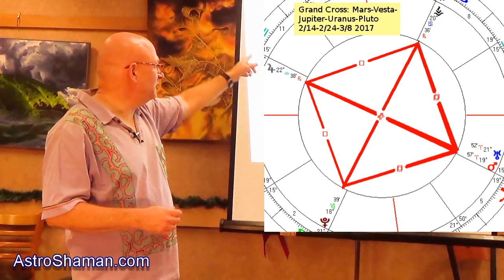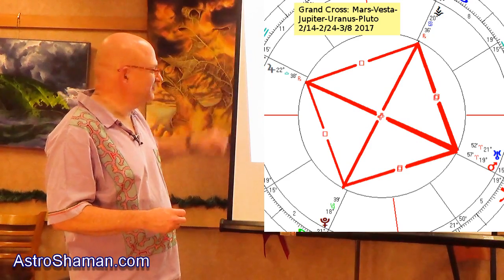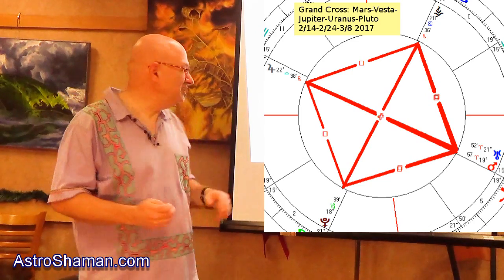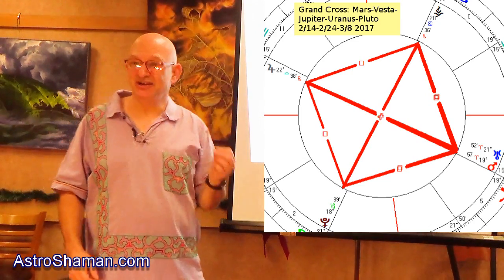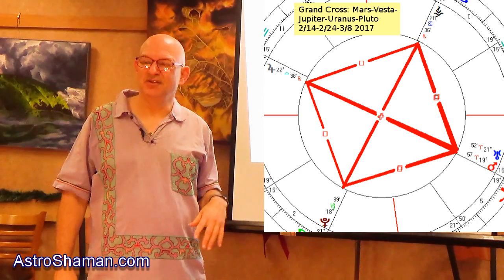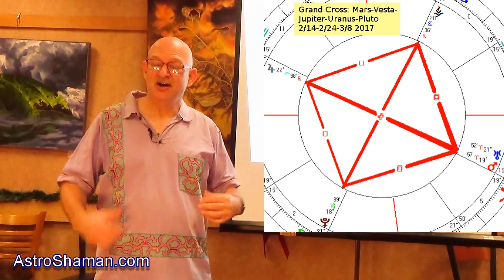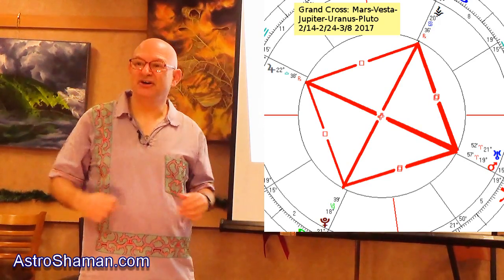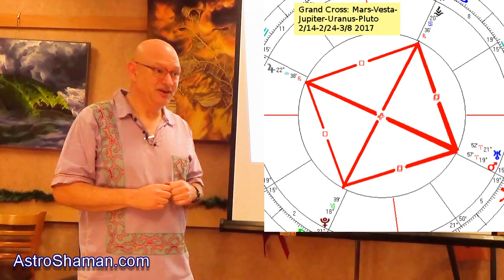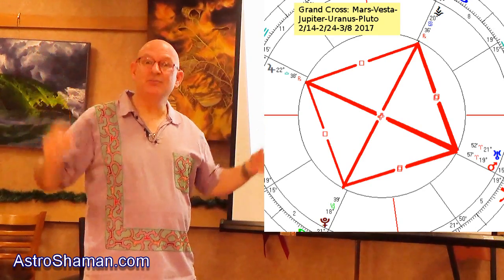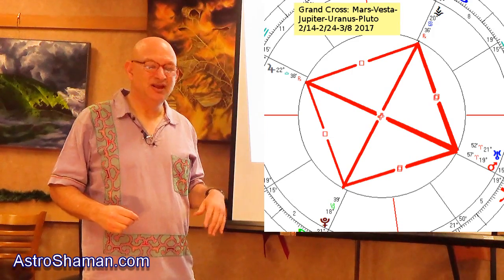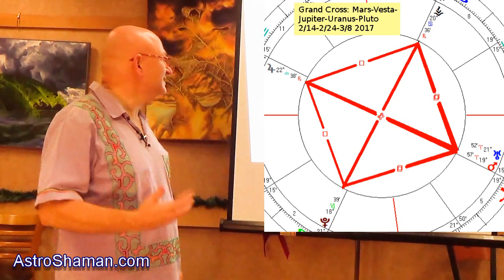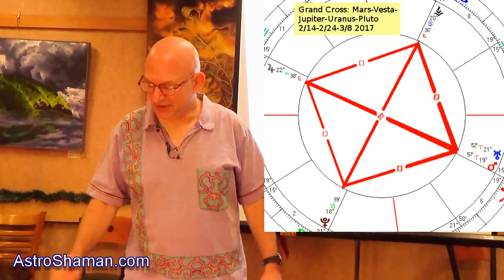So another thing to notice is you look at these massive things going on and say, man, I'm just not feeling it. I don't seem to be really rocked by this. If so, it's because they're not making a strong hit to anything in your natal chart. So obviously all I can do today is give the mundane picture, but if you really want to see how it is affecting me, you have to look at how these transits actually run onto your own natal chart. A thing that's just life-changing for someone because it's rocking their sun and their moon, for example, might have no effect on you because it's just hitting void space in your chart. So remember that it ultimately has to be personalized to really get the full impact for you.